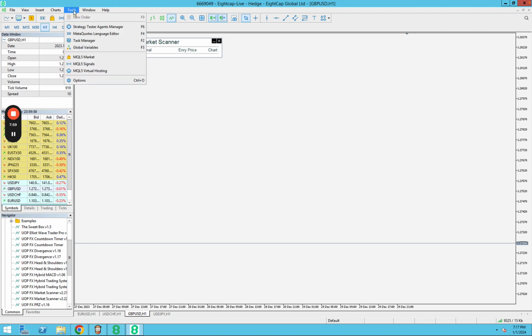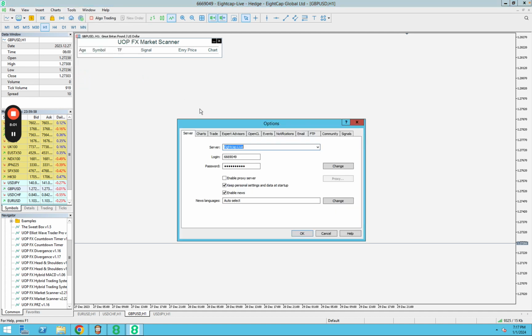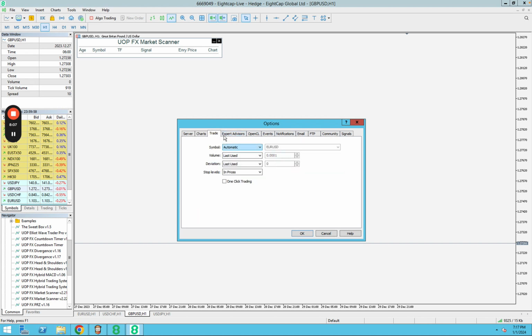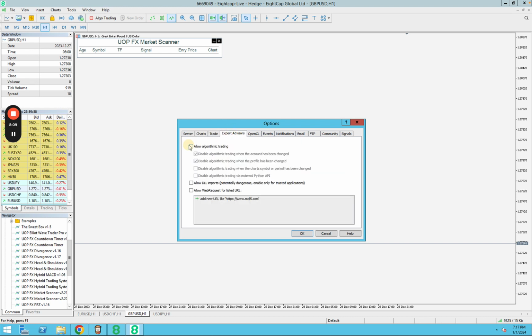Let's go to options, charts, trade. So we're going to allow the imports. Click OK.